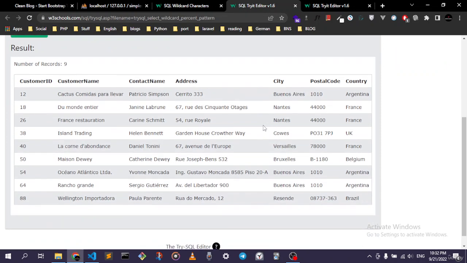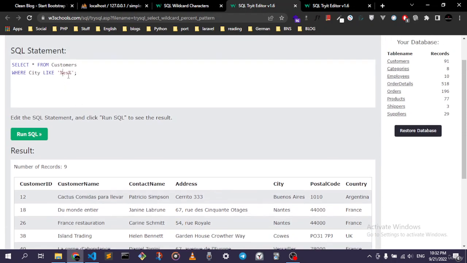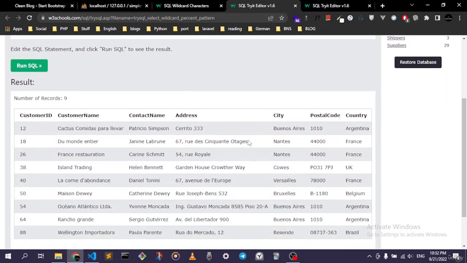So if you look up over here, you can see that it's actually selecting those. Sorry, it was actually ES, which is down over here.